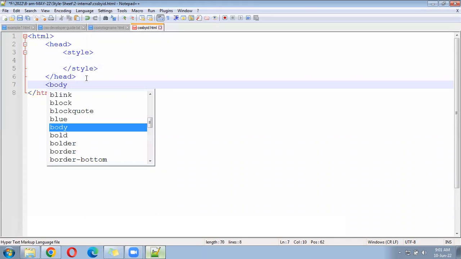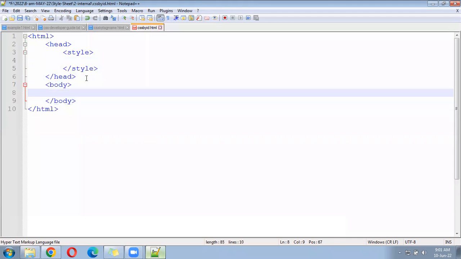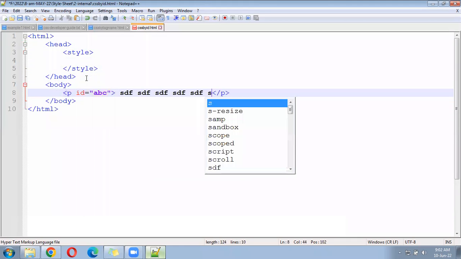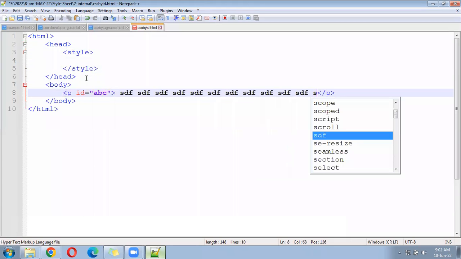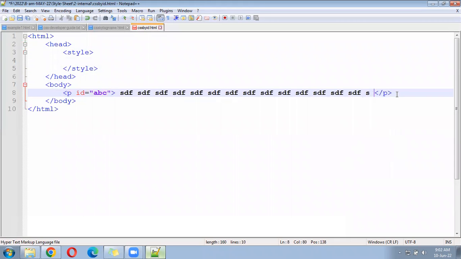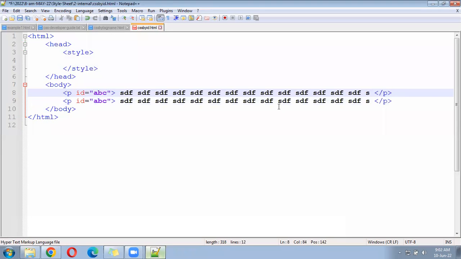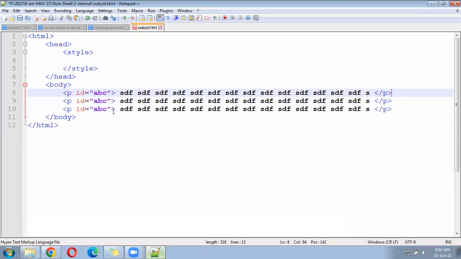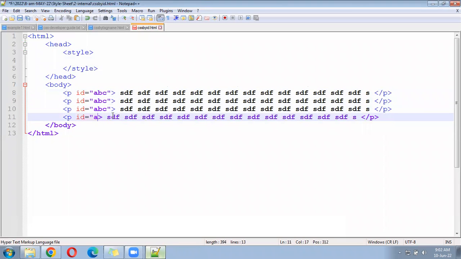Inside the body, write a p tag, id equal to abc. Three p tags you write with id equal to abc, and the fourth p tag you write without abc.